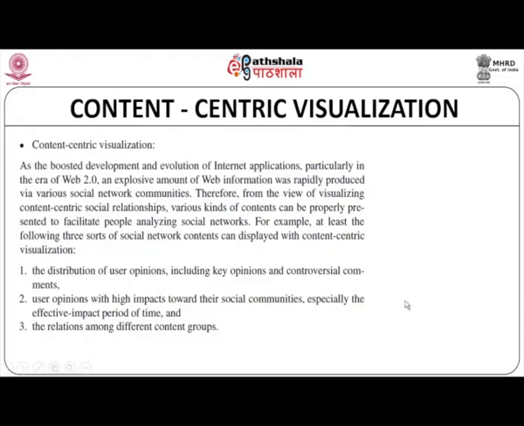If it is going to be content centric visualization, then you will have to take into consideration the contents that are posted or the contents of a given web application. There we will have to strongly analyze the distribution of user opinions, including the key opinion, controversial comments, etc. Then use the user opinions with high impacts for the purpose of creating visualization, and the relationship among different groups or communities need to be clearly highlighted by means of the content.